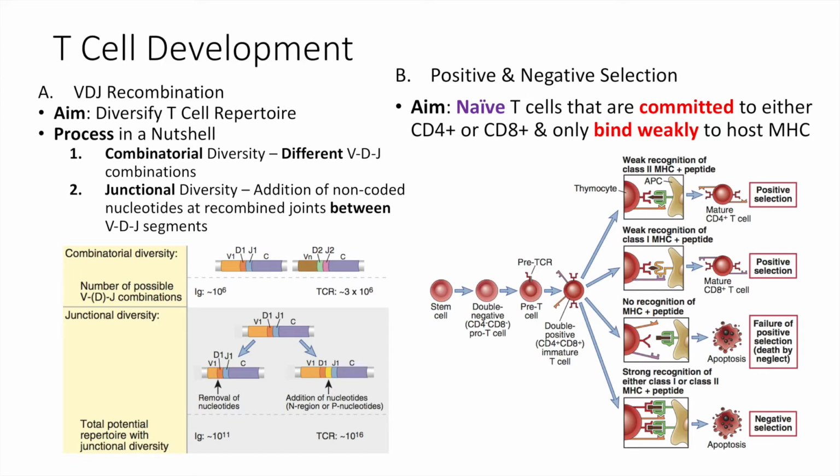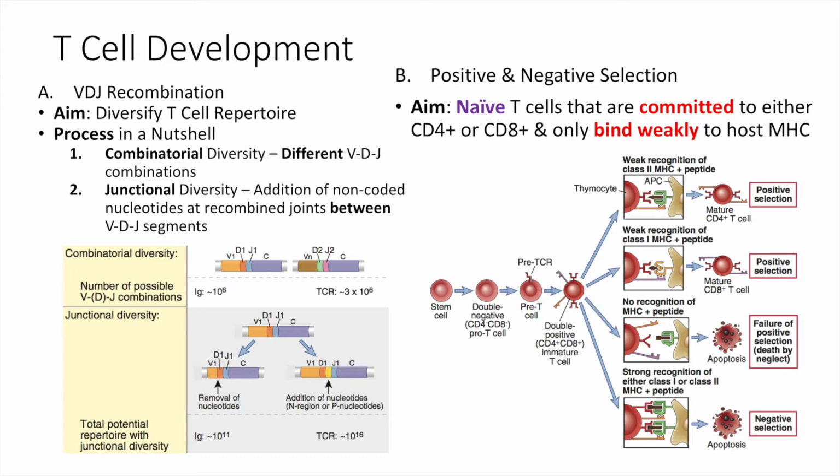What happens now is that this takes place in the thymus, and the thymus has cells that have MHC class 1 and class 2, with a self-antigen presented on them. The T cell will go around recognizing all these antigens. After this, there are 4 possible outcomes. The 4 possible outcomes are listed out here, but let me just read them to you.